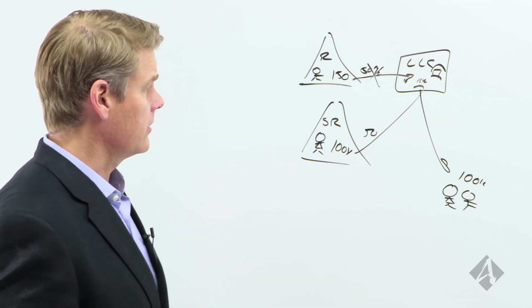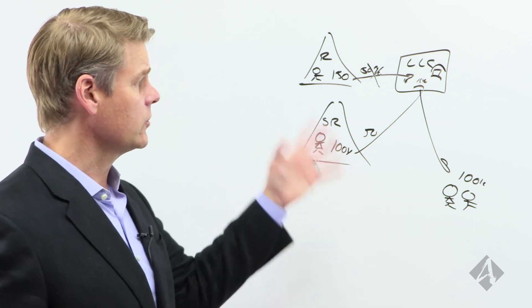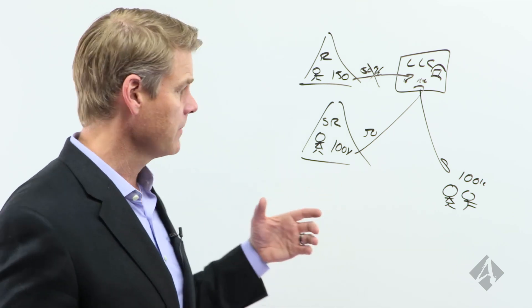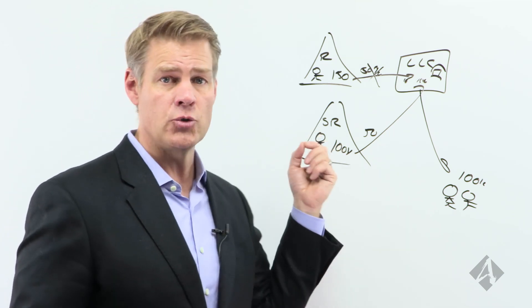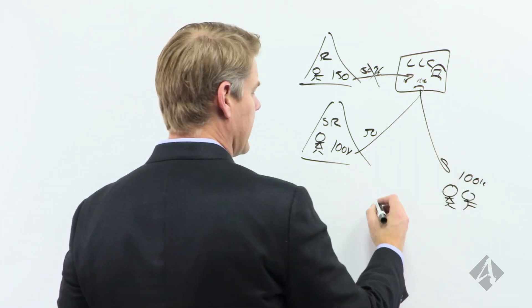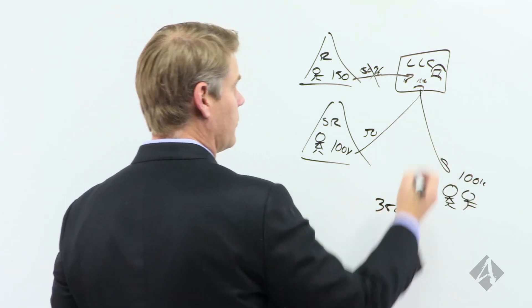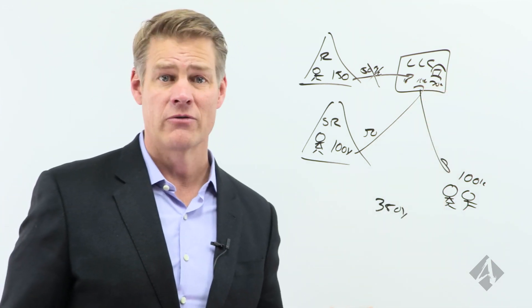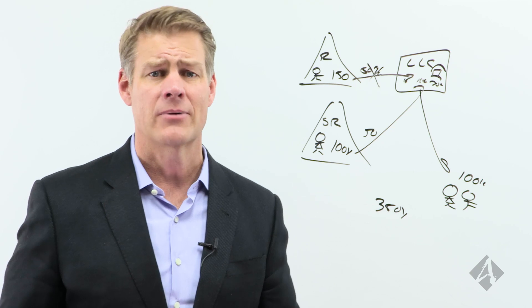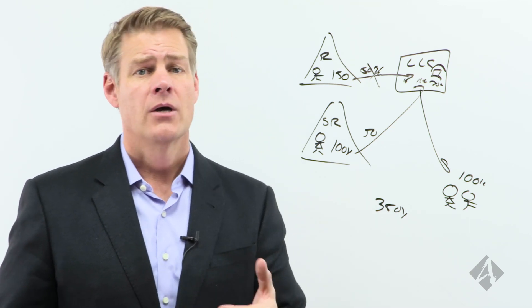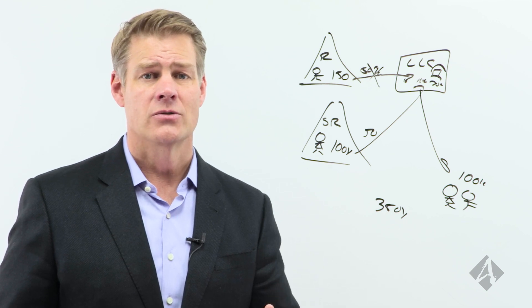So, although you can partner here on this, the problem you run into in structuring it this way, and I see a lot of people make this mistake, in my opinion, is that they don't realize they can do more, they can buy more properties. Because right now, collectively, we have $350,000, and if we bought this property for 200, that means my next property's gotta be under 150. So maybe you get two properties, great, you're gonna create a little bit of cashflow for yourself.